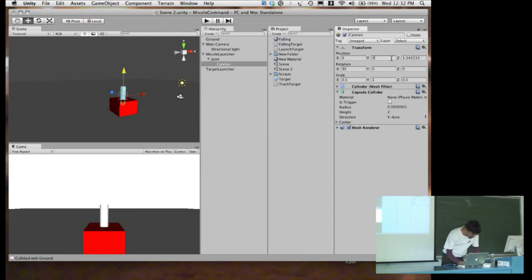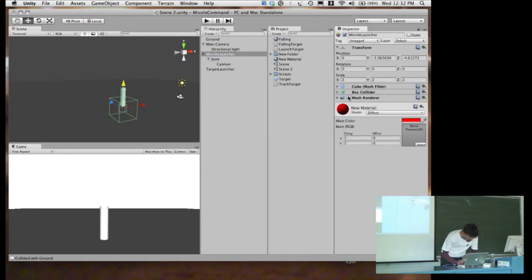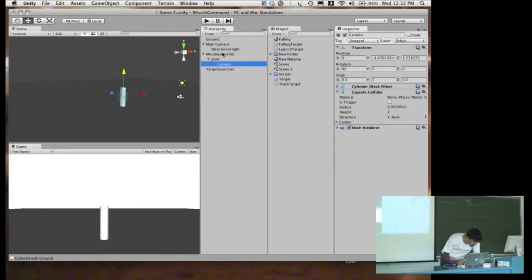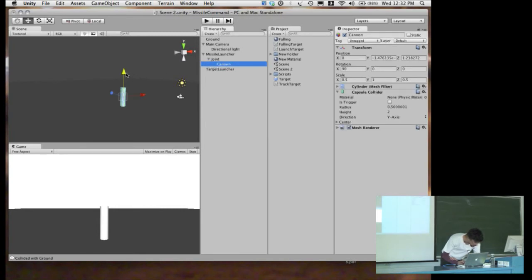So that's about 0, 0, and now we need to move it up to wherever that is. Let's hide the missile launcher so that I'm not looking at it. There it is. So now the cannon is there, the joint is there. We actually want the joint a little bit lower down on the cannon.